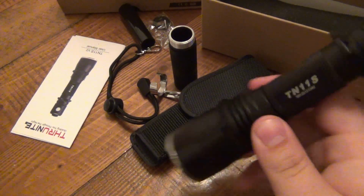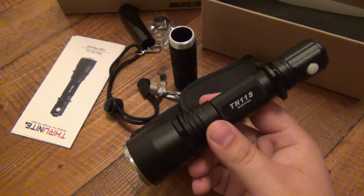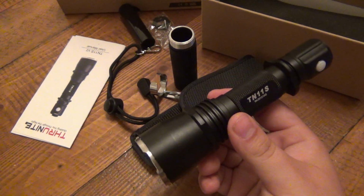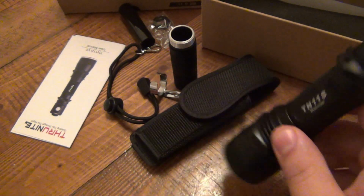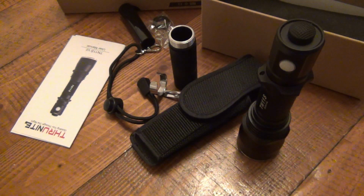Today we're talking about the new and improved Thrunite TN11S V2, okay, version 2. What they did was they gave you a new LED, bumped up the power on this, and lowered the price, which is always a good thing. The old one used to cost $59.95, and the new one costs $49.95.